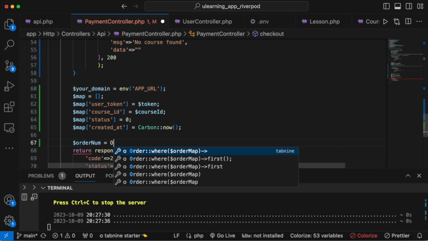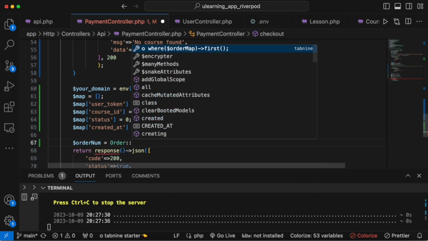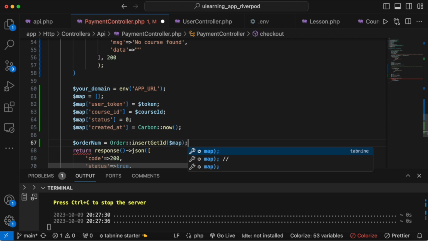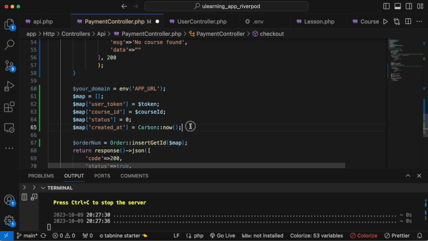Over here we would say order, and then insert get ID. So what it's going to do is insert all this information. Remember, in our database we have user token, we have course ID, we have status, and we have created at, all of these things.